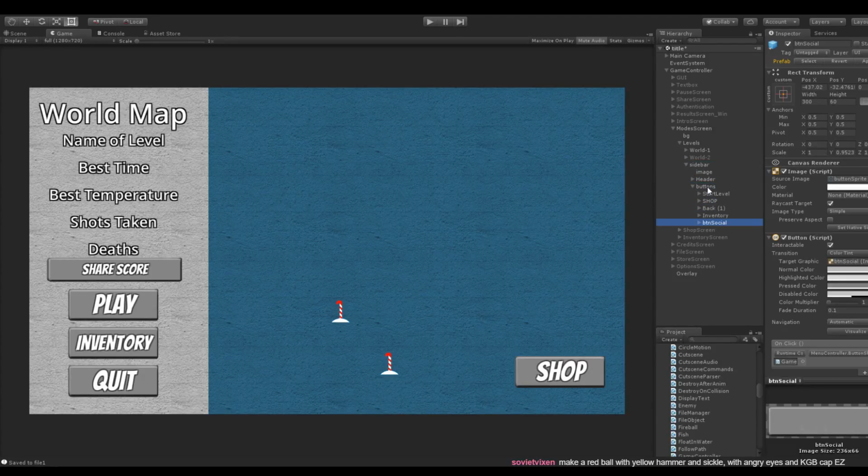Put that on the sidebar. Add a Soviet cosmetic for me. Make a red ball with yellow hammer and sickle with angry eyes and KGB cap. Yeah. Oh, we can make all sorts of stuff.